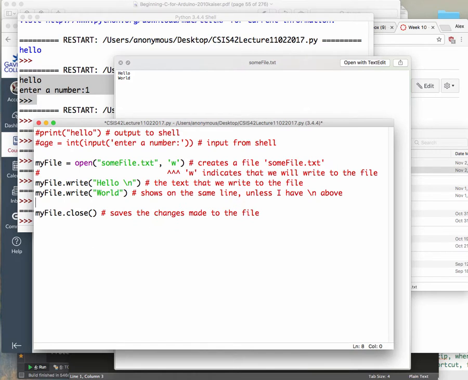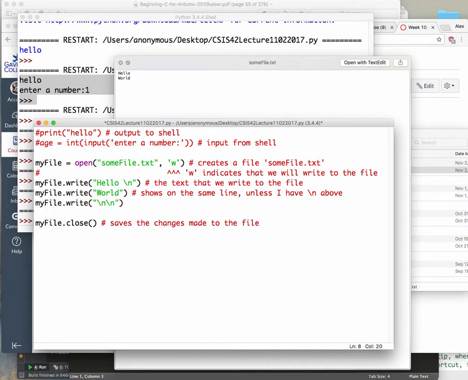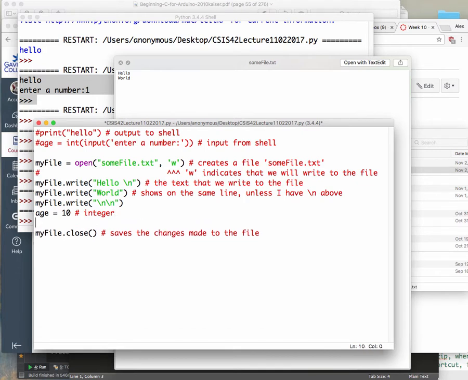So let's say I wanted to show some kind of a variable. So I'm going to do a new line here, and let me just do an empty one. My file write, and a couple of new lines for the next thing that's coming. Okay, so let's say I want to do int, not int, just age is equal to 10, right? And this is an integer, right? And then what I'm going to do is I'm going to say my file write, and I'm going to say age equals age, right? Let's try it like this.